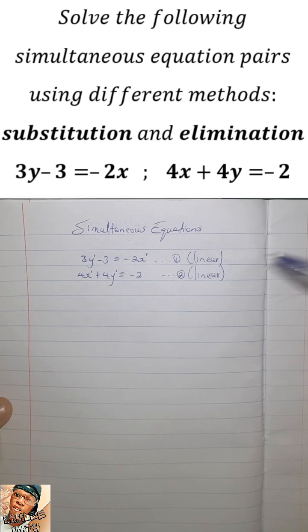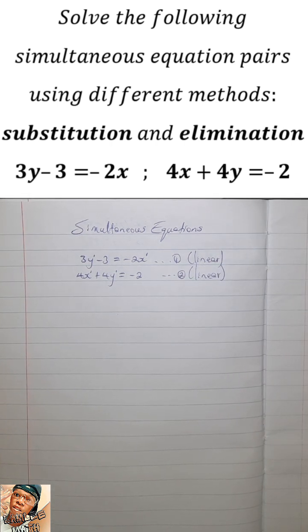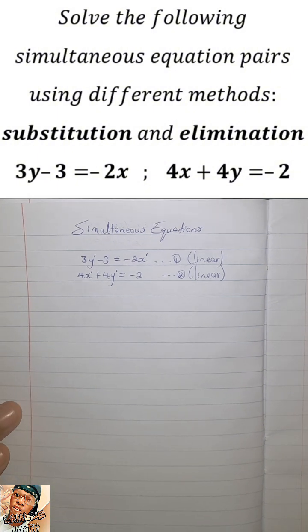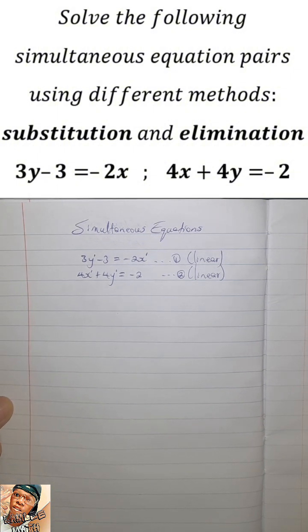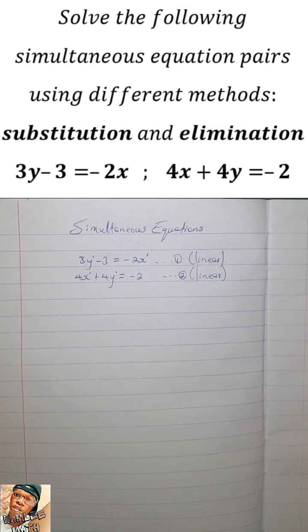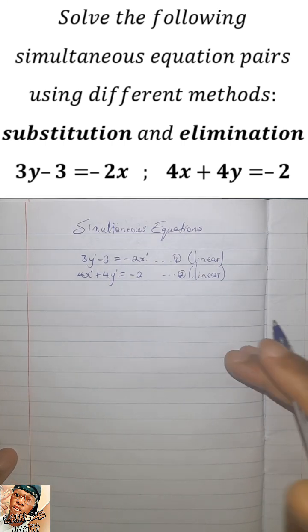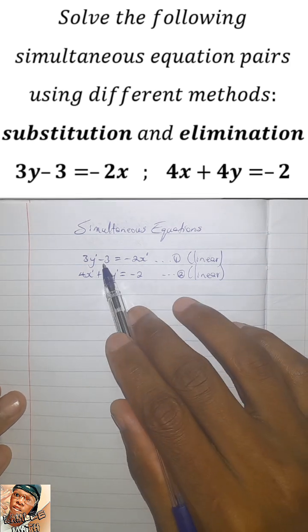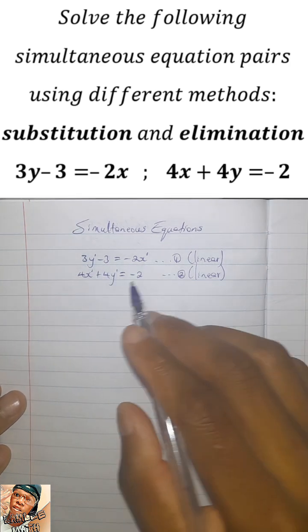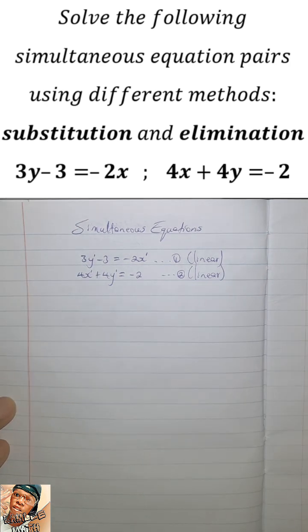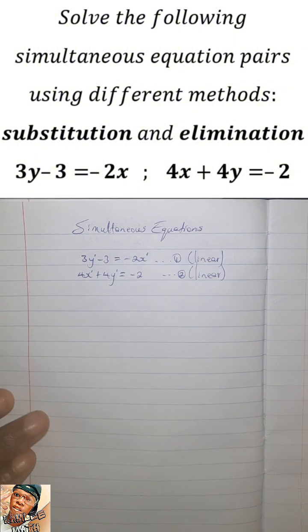As you can see, in the first equation, x is on the right hand side and it is on the left hand side in the second equation, right? Even though in both equations y is on the left hand side, x is on the right hand side in the first equation and on the left hand side in the second equation. So I have to make sure that x is on the same side in both equations, right? So what I'm gonna do is take x to the left hand side and then take the constant -3 to the right hand side, because the constant in the second equation is on the right hand side. So I'm just gonna rearrange. That's the first step that I'm gonna do.